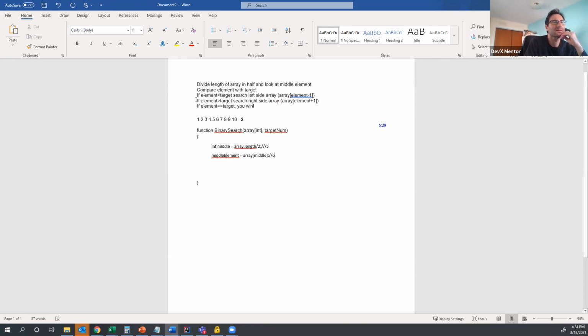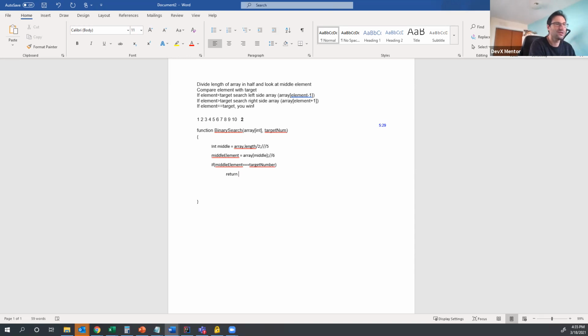So that's basically what we did: divide the length of the array, look at the middle element, and then say, okay, if the middle element equals the target number, this is our exit condition. Return. What do we want to return? We found it.